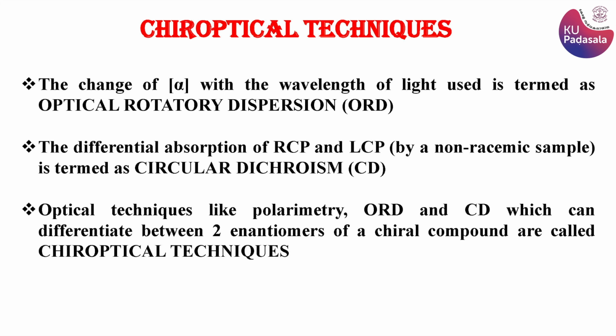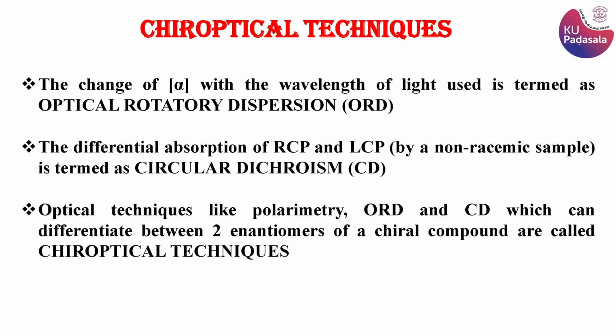Okay, so having understood what is ORD, now let me tell you what is CD, or circular dichroism. Now suppose I have an optically active compound and I am passing plane polarized light to the circularly polarized light through this optically active medium. Now the two components of this circularly polarized light, that is the RCP and LCP, is absorbed by the optically active compound to different extent.